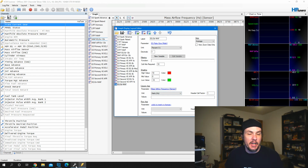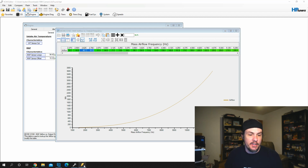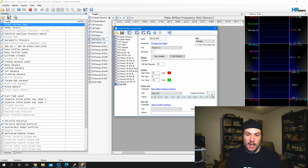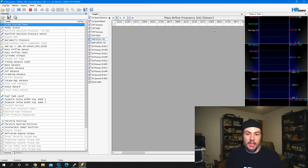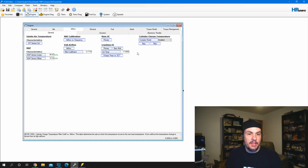Then what we need to do is come back over to the editor, and we need to copy this top row. The easiest way to do it is to go up in this upper left-hand box, right-click in column axis, and we can just copy the labels. That allows us to go back over to the scanner and just paste this in. Boom. And there we've got all of the correct labels up there. If we look at our table now, we have a table that, if we were to scroll through, will match our mass airflow table. That's the mass airflow table.